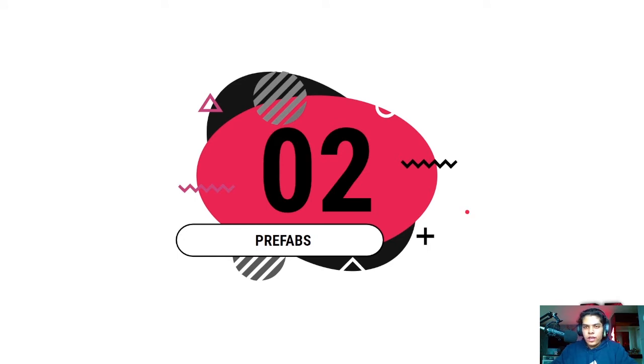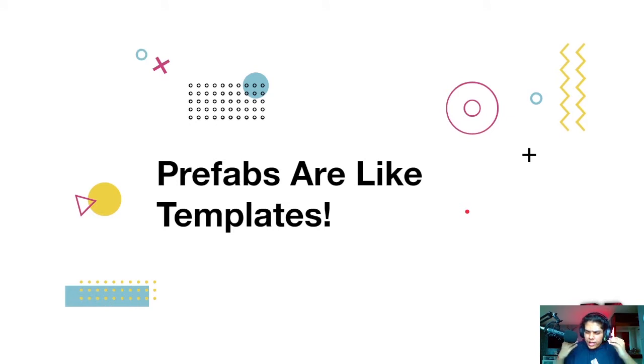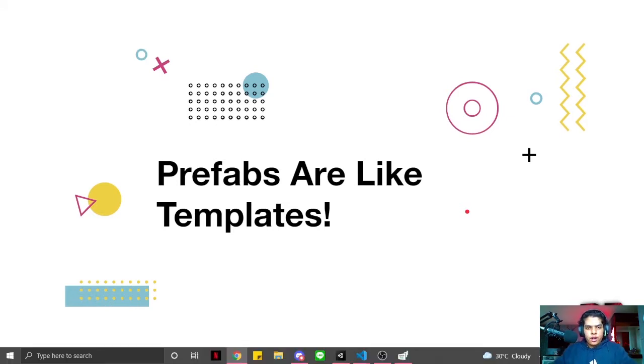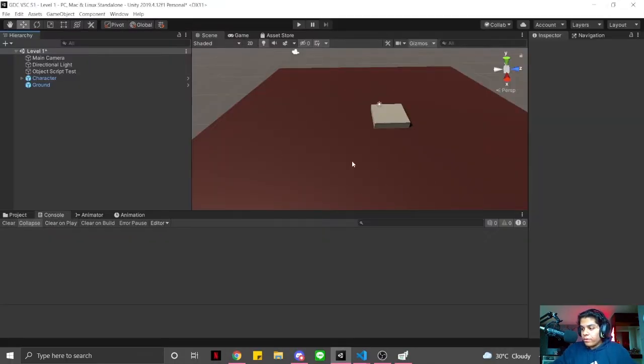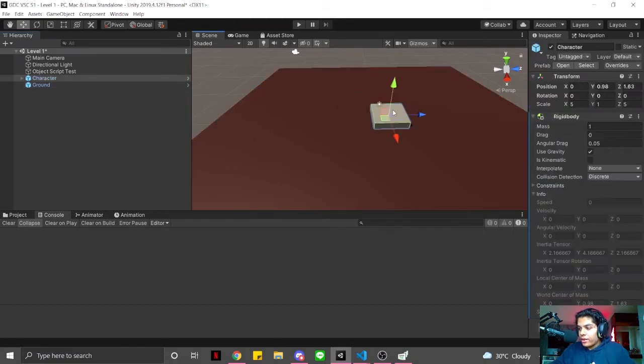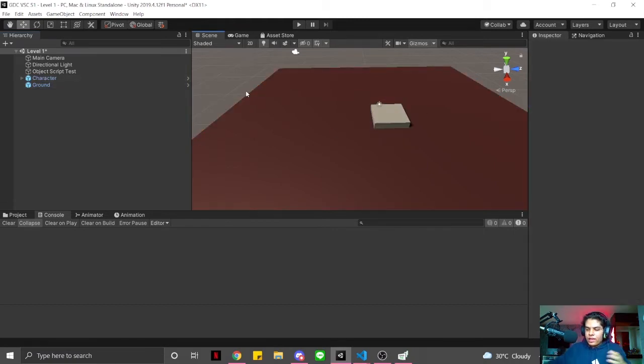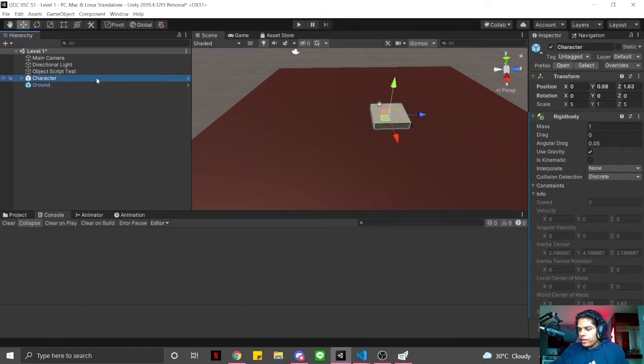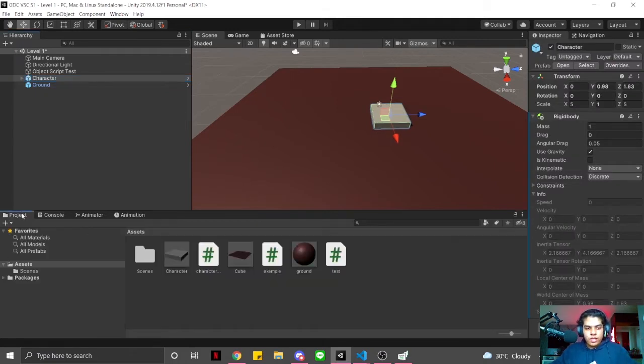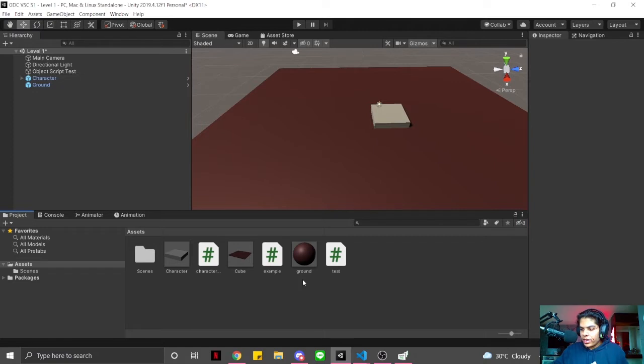My apologies. All right, so let's talk about prefabs. Prefabs are basically like templates. Just think of it like a template. Like let's say from now on, we have already made this land, this character. But what if now we want to access this specific character in other levels? Now, I think you've seen this in my previous project, in the previous lecture, that I've already made prefabs. How do you even know that something is already a prefab, right? Well, the way to know that is it's always the color. If it's blue color and it shows up this kind of specific type of symbol icon, just keep that in your head.